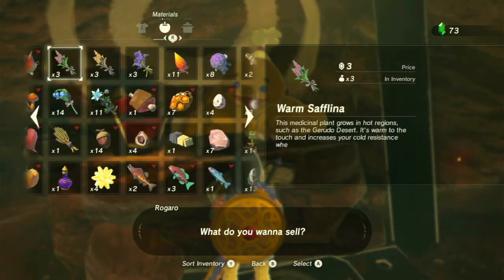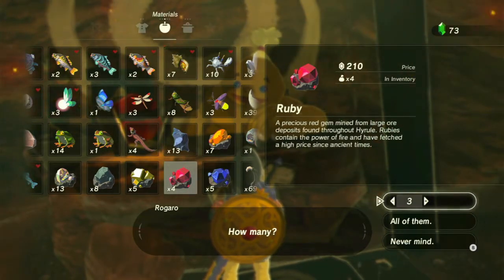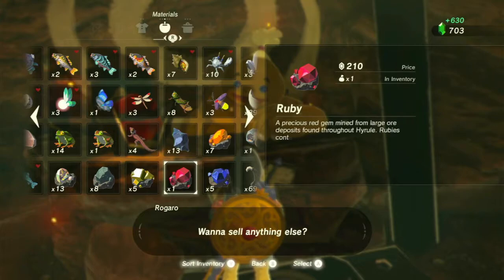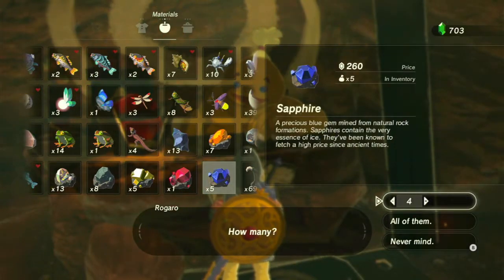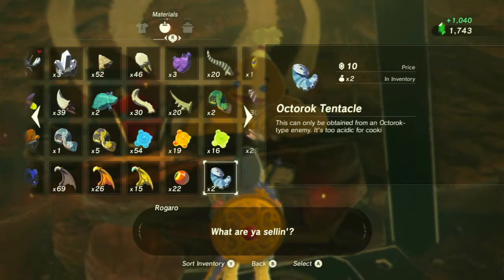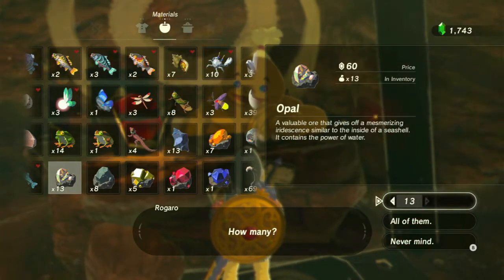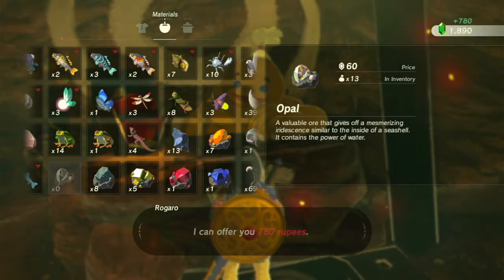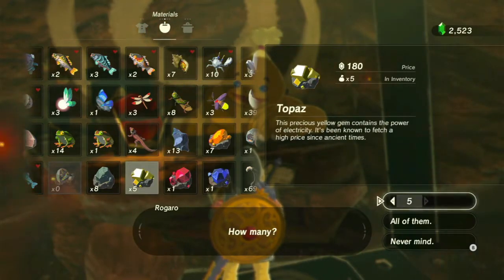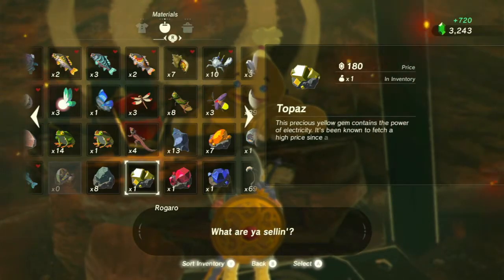I want to sell some expensive stuff, probably. Let's sell. I want to keep at least one of those, just for now. I need a lot more rupees than that, though. Gonna keep one of those as well. Oh, we need so many rupees. I think I can sell my opal, mostly. Probably all of it. 780. Topaz, I think, as well. Maybe all but one. 720. Is that gonna be enough? I'm gonna hope. Let's have a look.